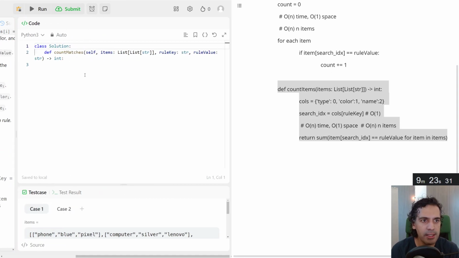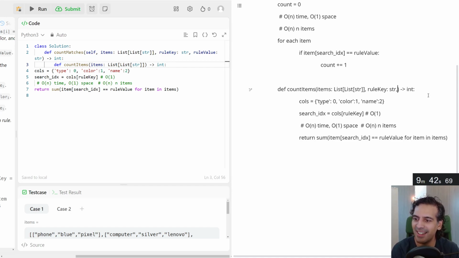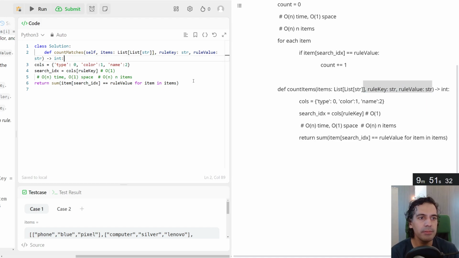All right, hopefully you guys can see that. So they call it count matches, list of string, and the rule key. That is a mistake I made, as I forgot to pass in the rule key here as a string. So don't forget that. And the value too. Don't forget that either, even though I use those things. This is something you should keep in mind, and the interviewer will probably call out and ask. But otherwise it returns the int just fine.